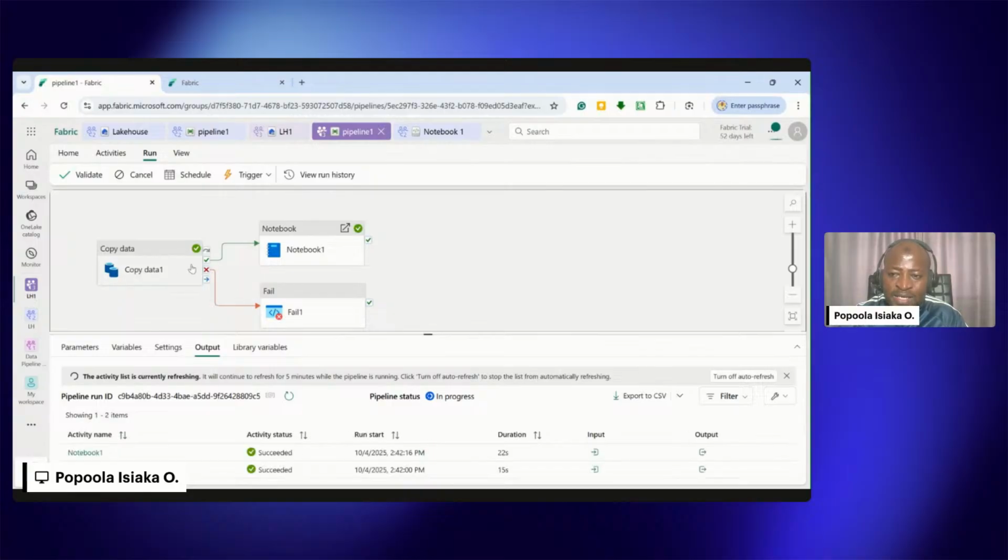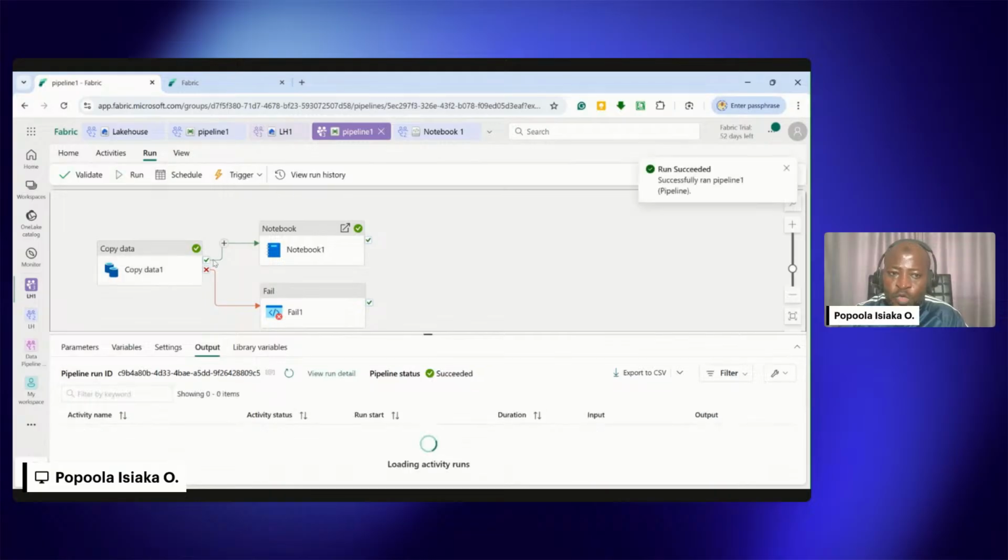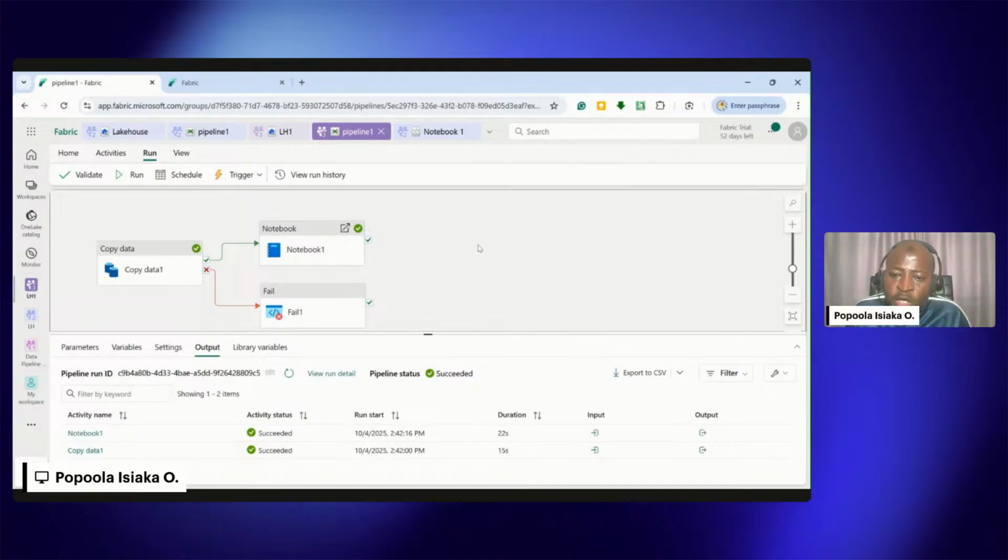What we said is that immediately the data is copied from the source, you should transfer the data to a notebook, which we can now use for transformation and a host of other operations. As at now, our pipeline has run successfully. Data was copied successfully, so there was no failure.